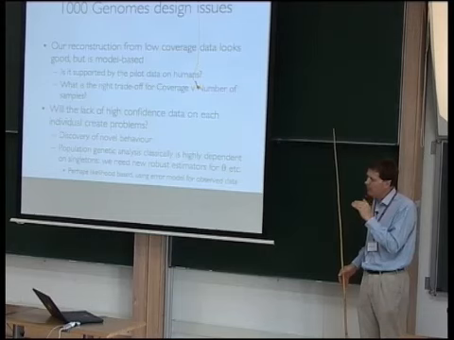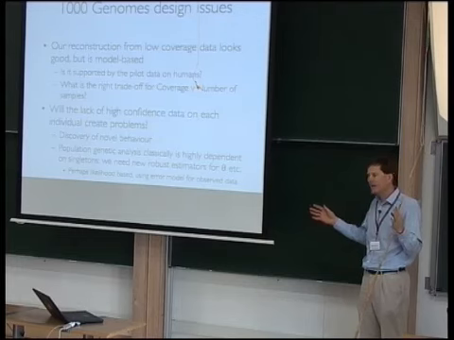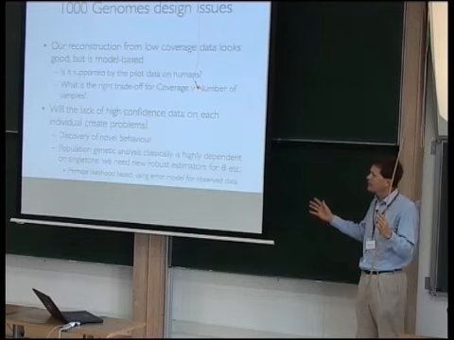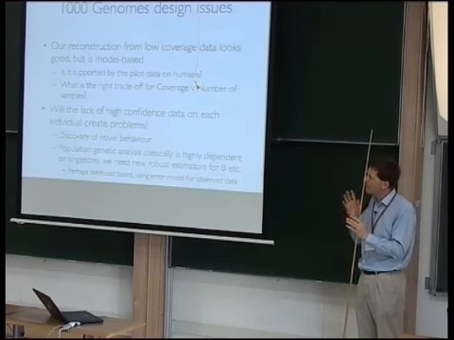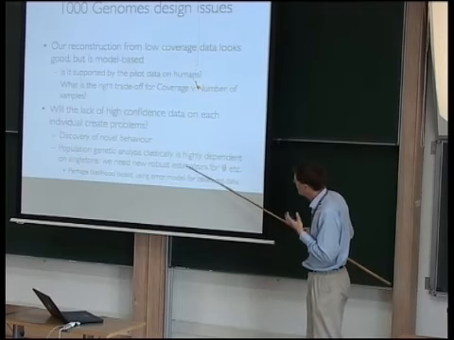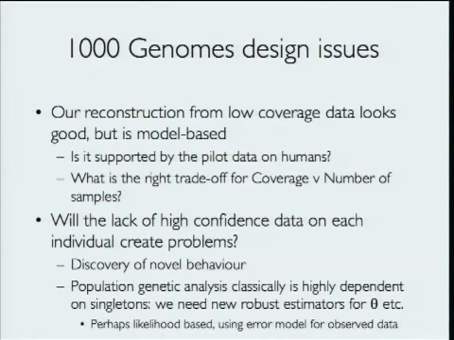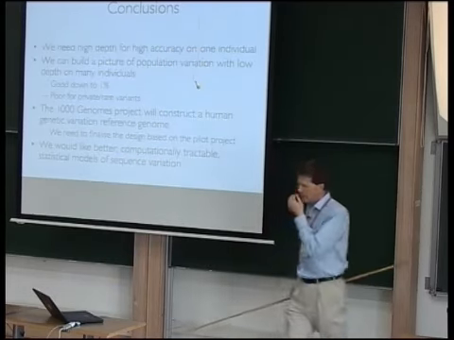You might think, well, that'll mean that we can completely oversample everything and get very high quality. But I actually think it's going to be the other way around. We're going to want to have data from very many samples and somehow combine that data, but it won't be definitive on each particular sample. So in general, I think the field is going to want to work with a stronger model of error in its primary data, probably with likelihood-based estimators. And in fact, I think in the community there's some of these ideas floating around, and that's quite open at the moment. Okay, so I've just about run out of time.